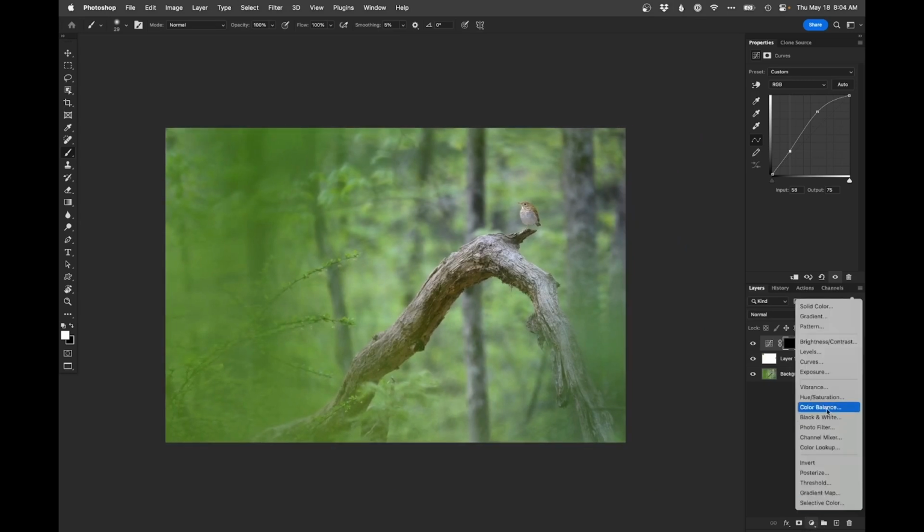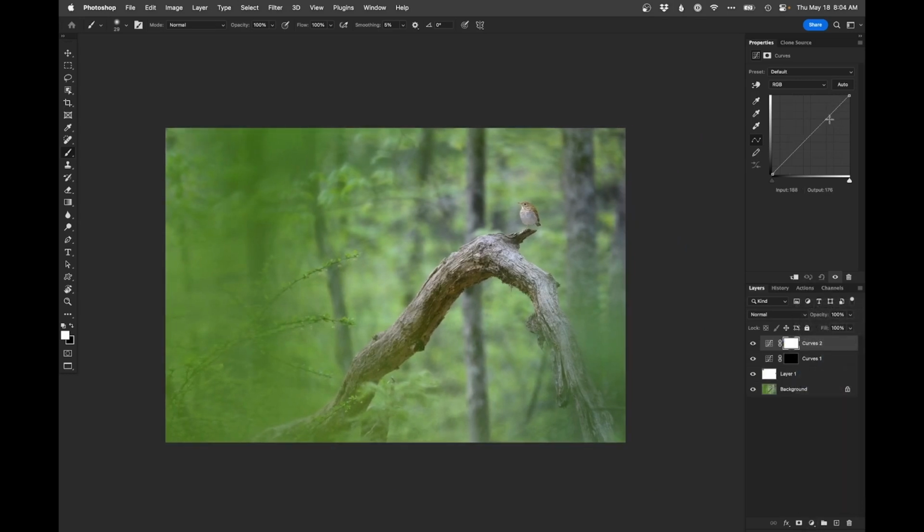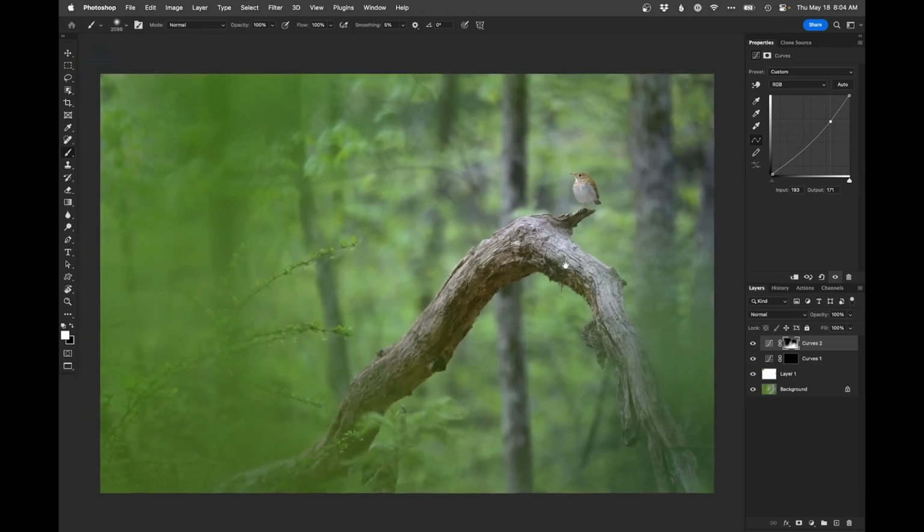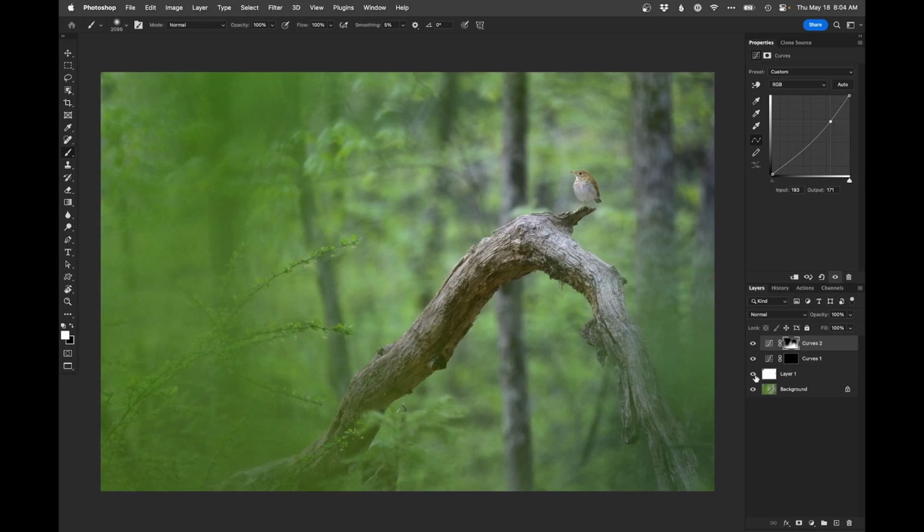I don't know, maybe let me try a little bit of burning. Another curves adjustment layer. We'll drop it like that. Invert that mask. Maybe just a little bit back there. A little bit underneath of here. Remember that overhead lighting situation, right? We're just darkening the bottom there. And then just trying to keep that general area where the bird is lighter. So we went from there, there to there. Before, after. Subtle edit in Photoshop, but definite improvement.